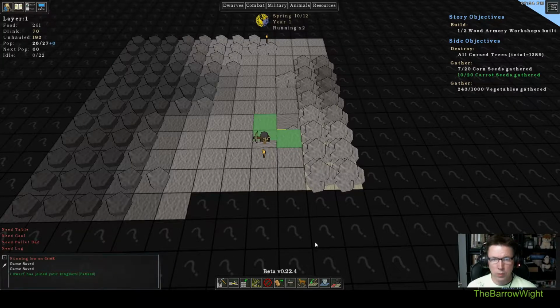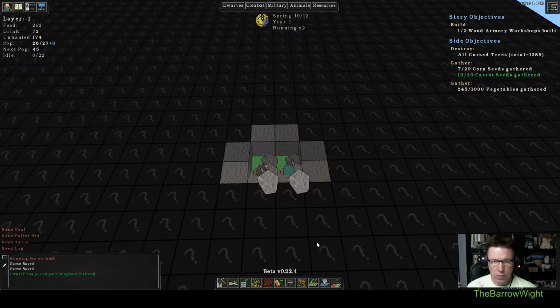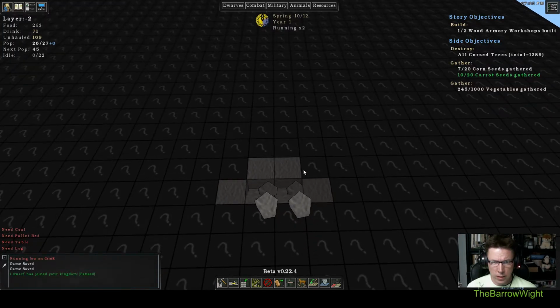I'll speed this up. Nope, here they come. I don't need to speed it up too fast. Want to be able to see what's going on, right? So that's 2 down. That's 3 down. And this is 4 down.